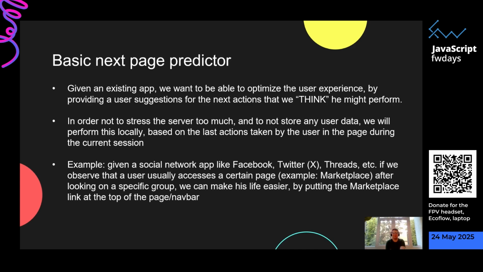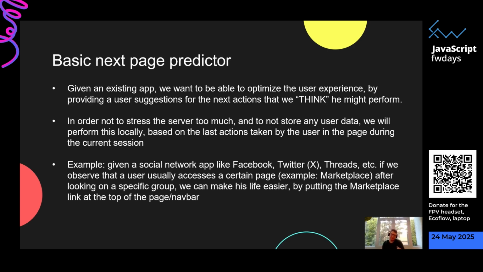Wait, why did you see that? Well, because the application knew that if you saw an offer for a car, it means you are quite rich, but that's something else. If you see an offer for a specific thing, you might want to see more about it. The application saw that from the past 1,000 users who saw that article, 20 of them searched online for that model. What if I show you that ad already? Well, this is one use case. The use case is pretty annoying for us as users, but pretty good for the business owners and for the developers. I'll give you a more constructive approach right now.